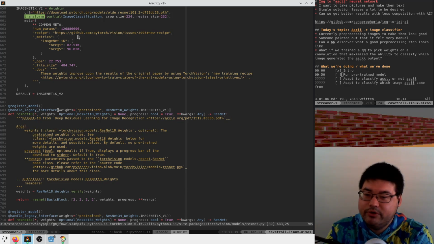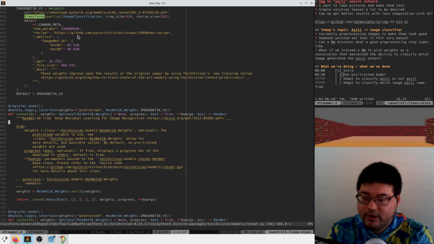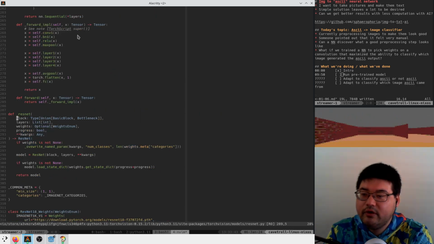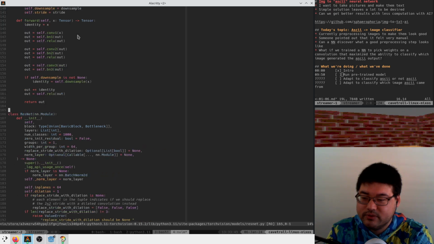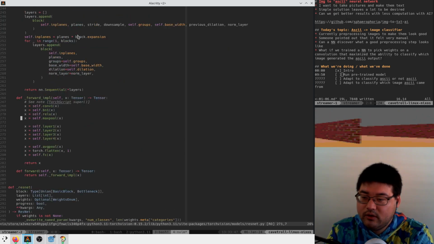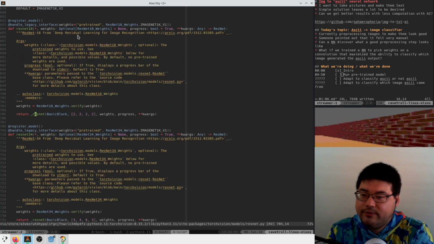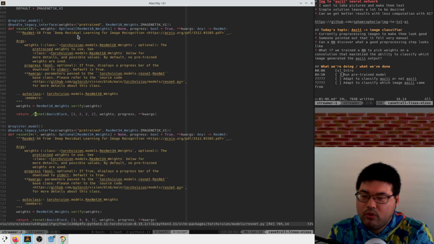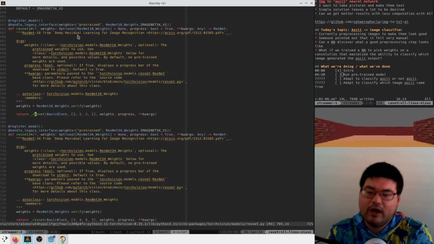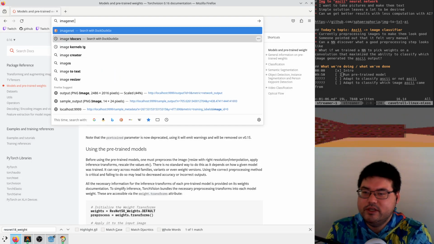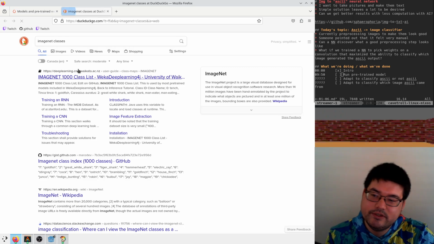What is his output? He returns a ResNet. How do I find out what his classes are? I just want to know what types of images I should be feeding in. I guess it's ImageNet, so we can just look at ImageNet classes, and that will probably tell us.